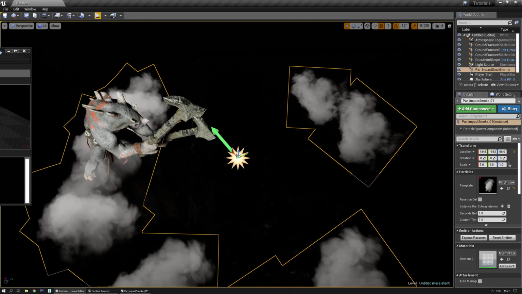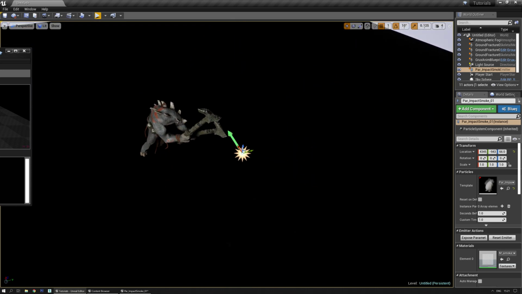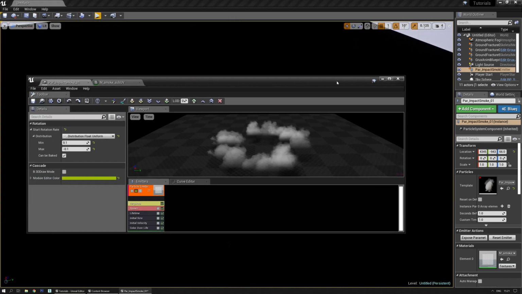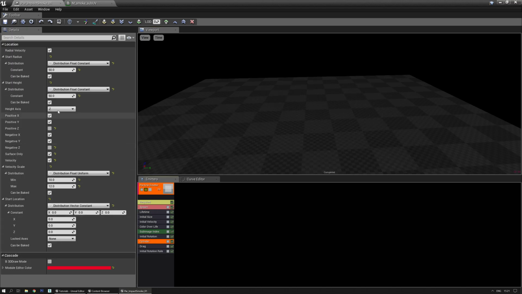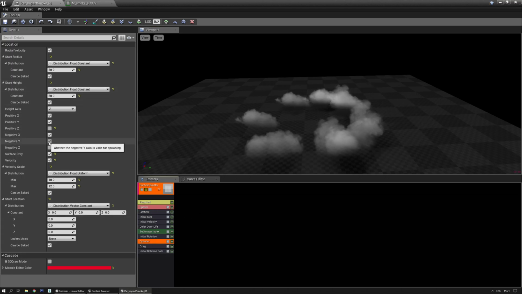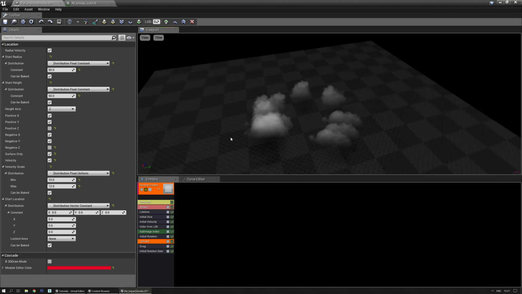Now, since he's hitting with this direction, we might actually get away with just making that smoke moving forward. So we might be able to disable the y-axis on the initial location of the cylinder. That way it only moves to one direction.